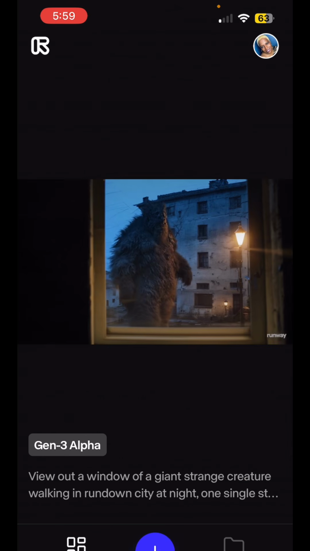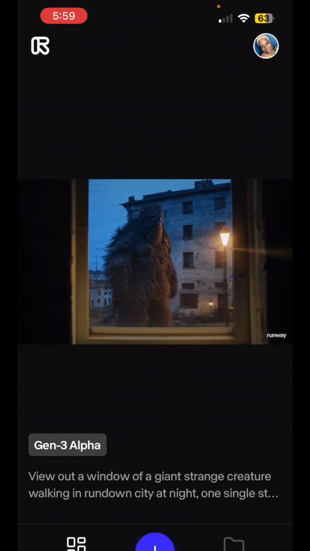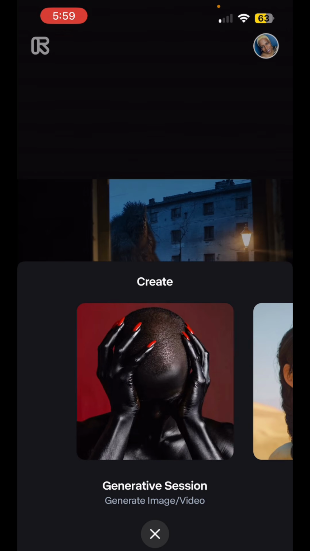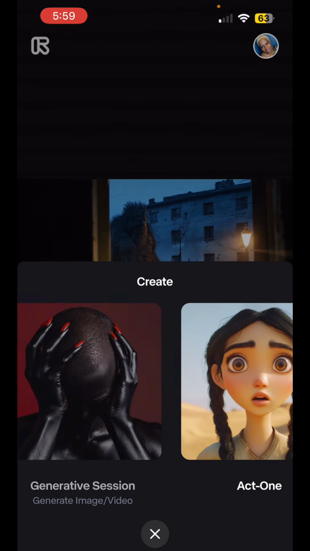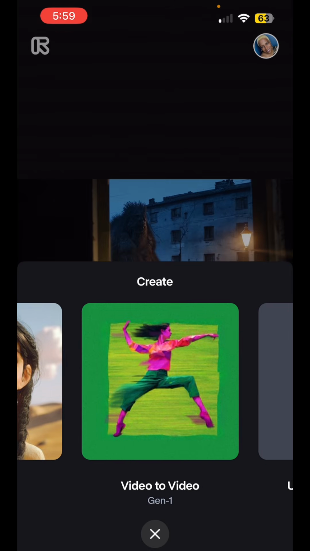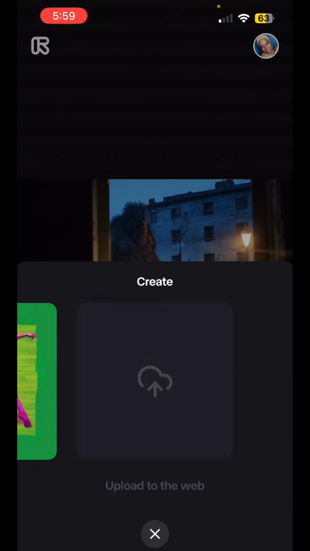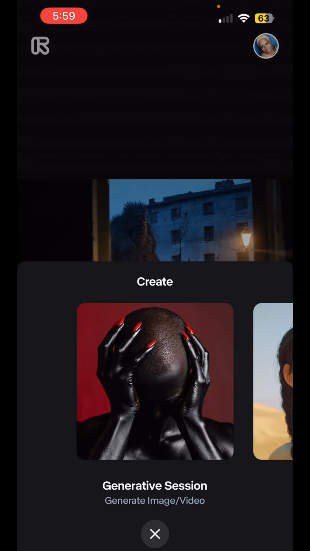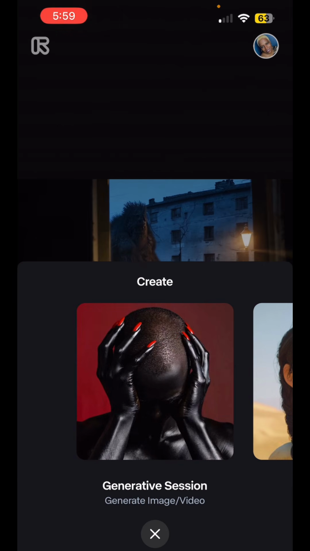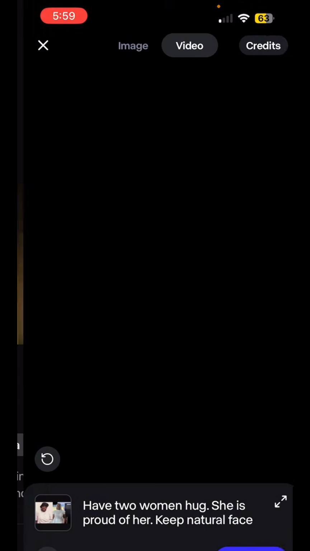Know that it does take credits. Under the free version, they're going to give you a few credits for you to play around with it and you can get it done. So just don't waste too much time trying to describe what you want the pictures to do. Try to be as exact as possible. This is an AI app and this does turn things into AI images. I'm not real familiar with the app, but we use the generative session, okay?